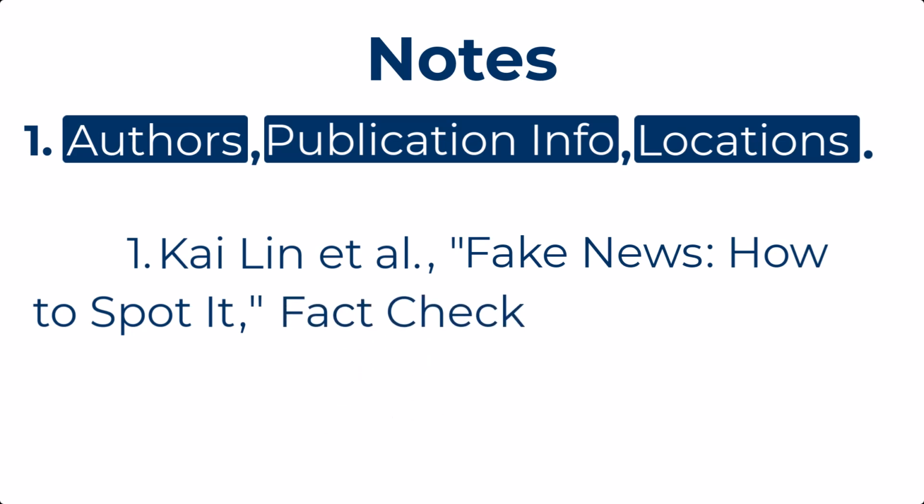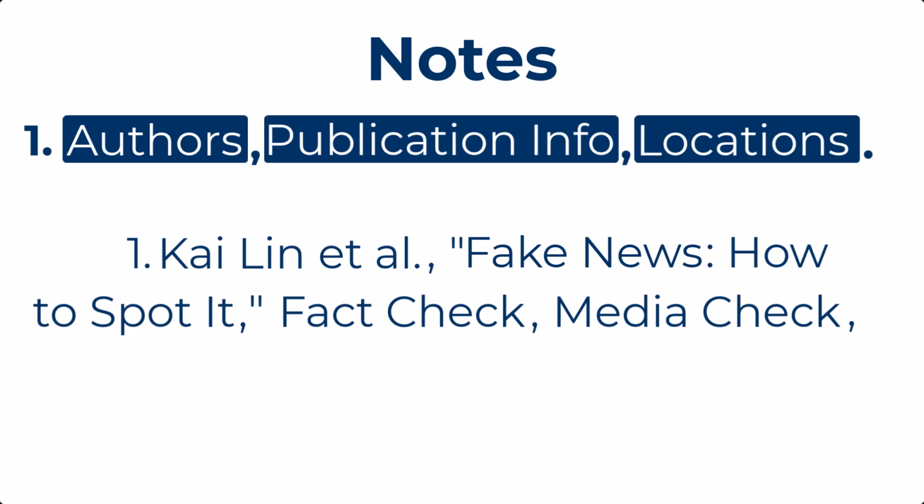Next, add the title of the website where you found the article. After the title, add a comma. Then add the publisher of the website. If you don't know the name of the publisher, look for it on the website's About page or just Google it. Add another comma before inserting the last element of the publication section, which is the publication date.